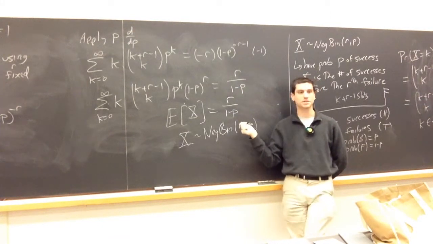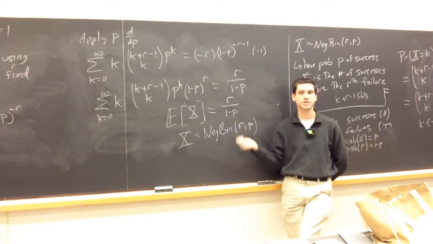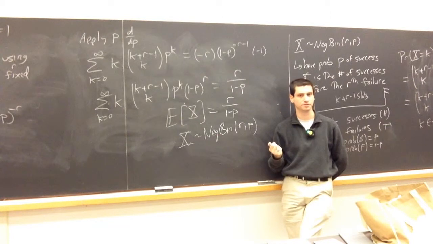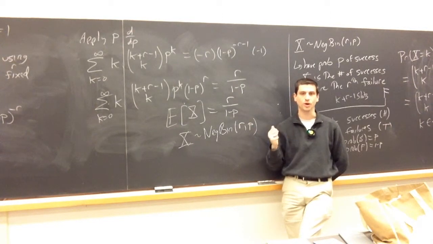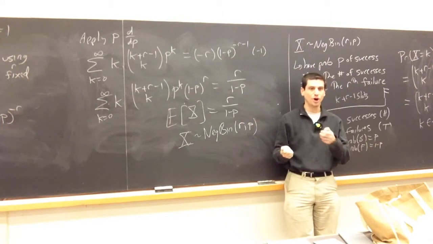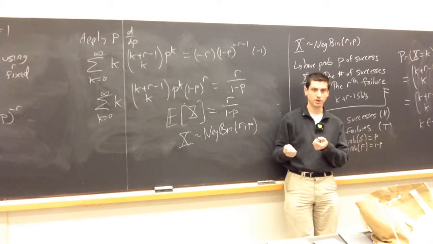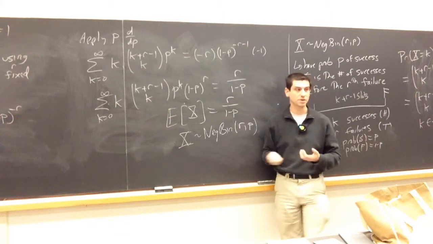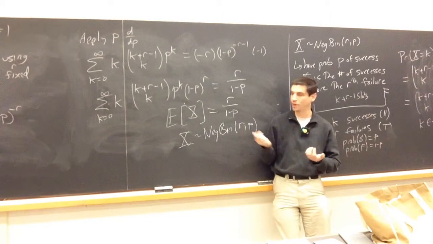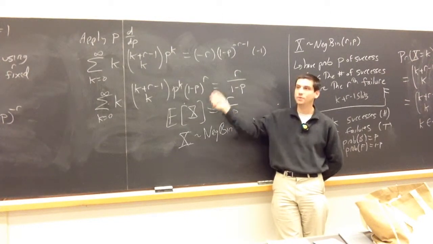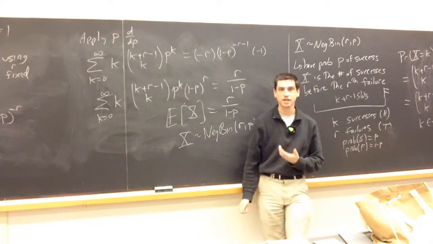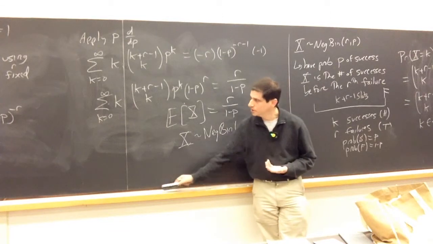The next thing is, what should happen as p increases, as p gets closer to 1? Do you expect to have more successes or fewer successes for fixed r? As p gets closer to 1, do you expect more or fewer successes? More. As p gets closer and closer to 1, almost all the coins are now landing on a success, on a head. So in terms of how long it takes me to get r failures, I expect that to take more time the larger p is. And so as p gets closer to 1, the expected value should also rise. That fits this over here as well. This is not a proof that we've done the calculation correctly, but it's at least evidence that we're probably on the right track.